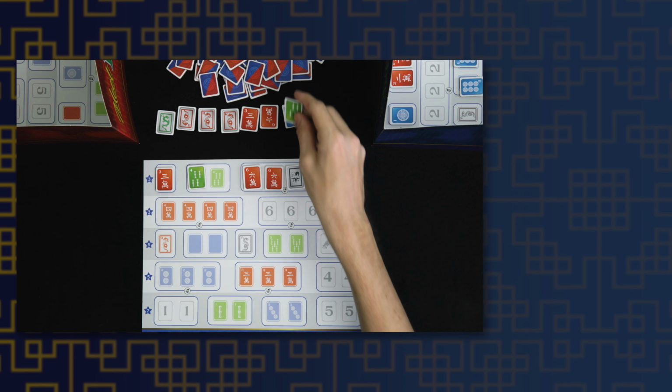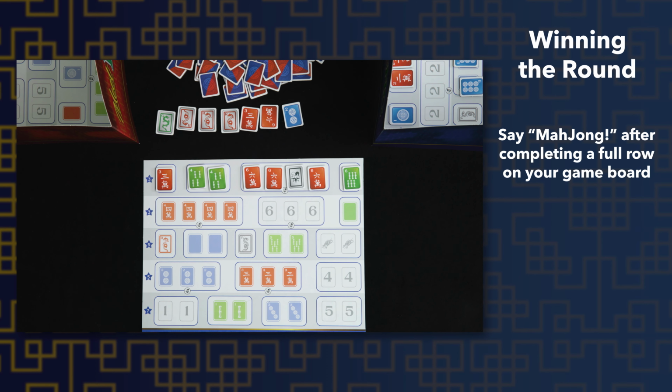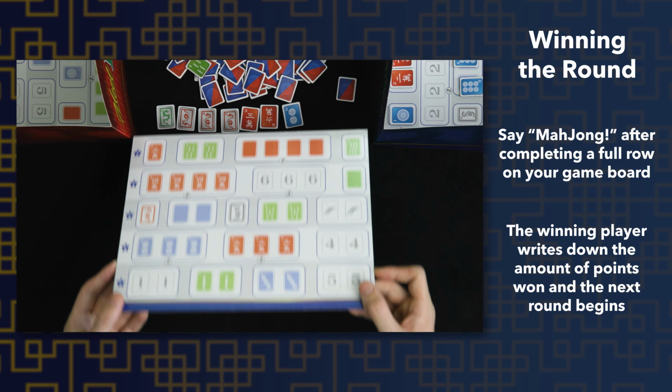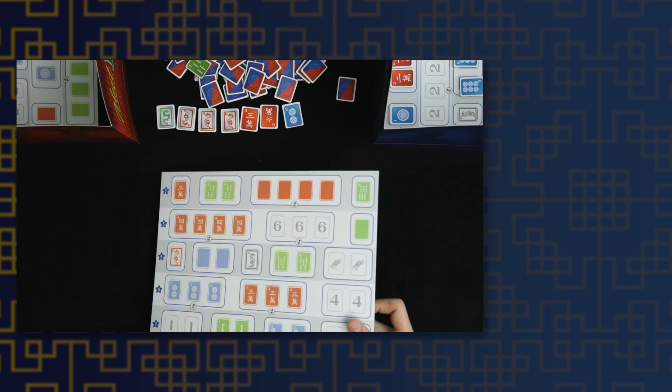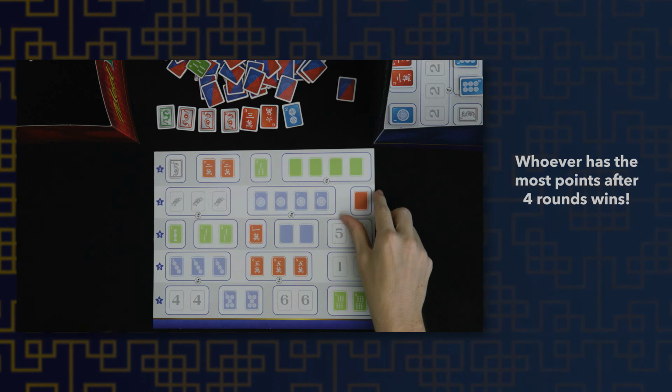The first player to complete a full row on their game board calls out MahJong, even if they win from drawing a tile. This ends the round. The player who calls MahJong does not discard a tile. Record the number of points for the row that the winning player completed. Exchange boards however you like, and begin your next round. After 4 rounds, whoever has the most points wins.